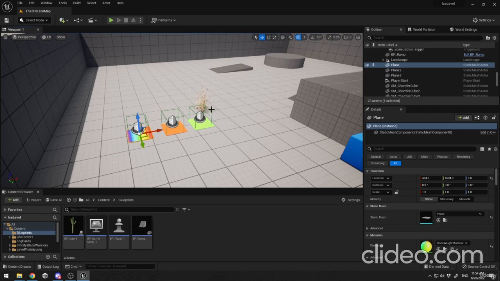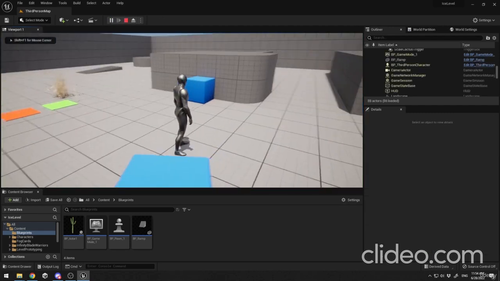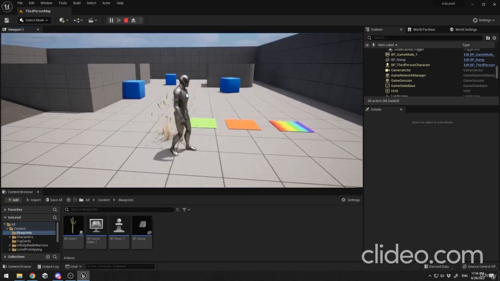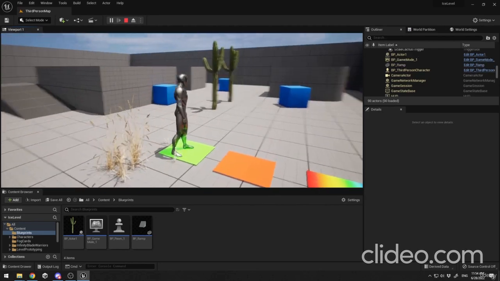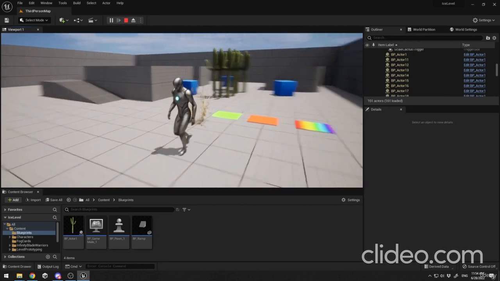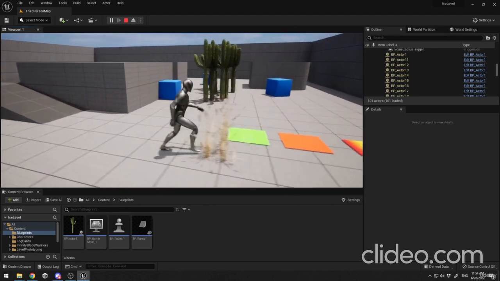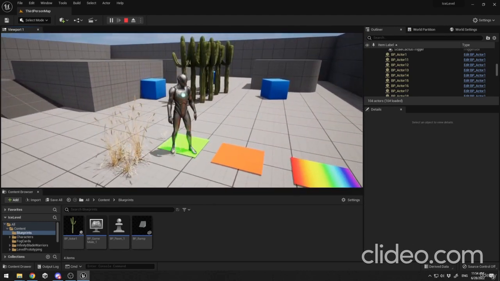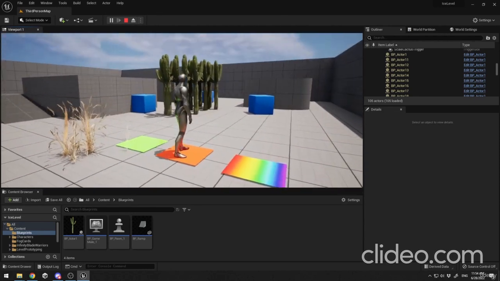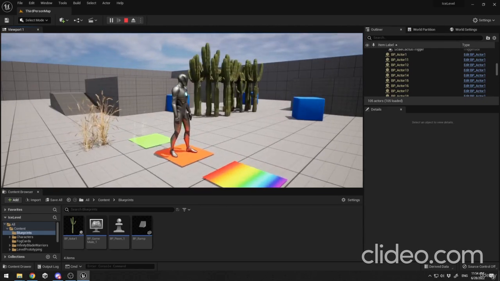All right, and I have 3 triggers over there, and what I want you to do is when you play your game with your character and go on trigger 1, you start spawning cactuses, just like that, based on an interval. When you step off, the spawning stops. If you step on again, it continues to spawn. And the second one, the orange one, when you step on it, we start changing the scale of the cactuses based on random.